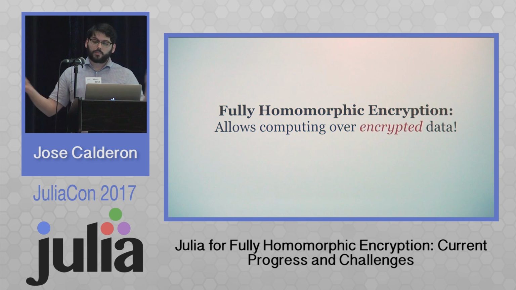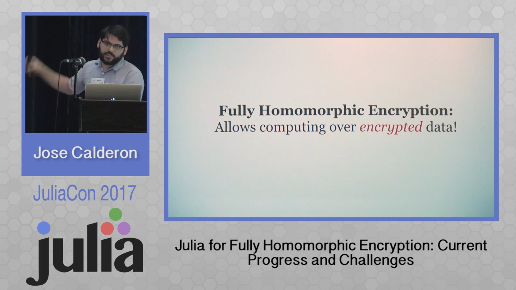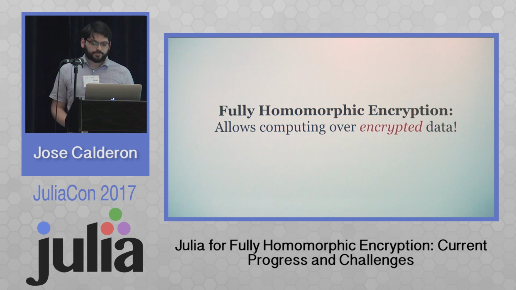Okay, so fully homomorphic encryption, what is it? Well, it allows you to compute over encrypted data. So you're able to compute functions on data without ever decrypting it. That may seem like, whoa, how's that work? And the answer is a lot of cryptography and math. So we're not going to go over those details, but it's actually quite cool.